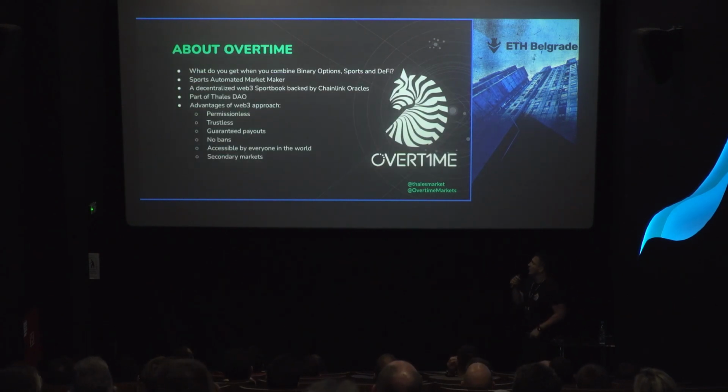And then Overtime is part of Thales protocol. It's what we found when we combine binary options, sports, and DeFi. And we like to think of it as a sports automated market maker. To some, it may resonate better as a decentralized Web3 sportsbook, which is backed by Chainlink oracles.